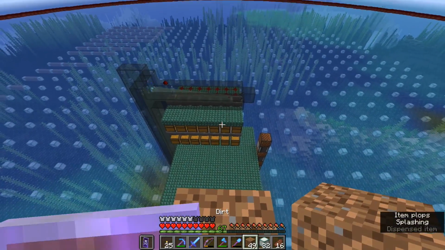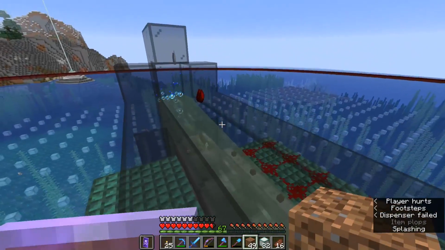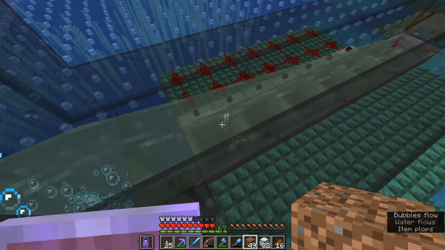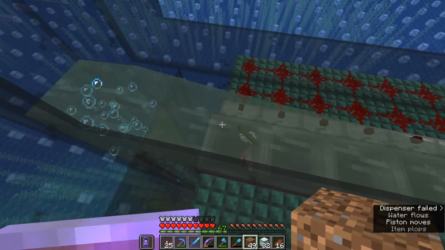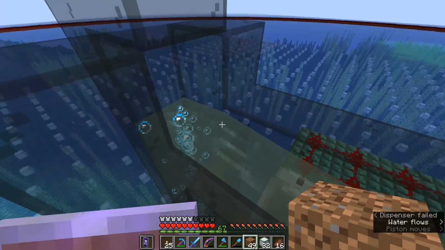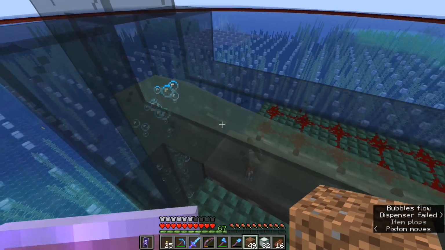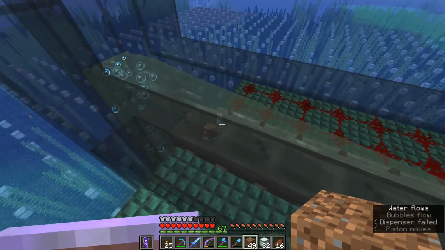Let me go and clean those up real fast. It looks like, yeah, we might need to make a bit of a change to this. I might swap out this water stream for another row of hoppers, potentially. Just like a single row of hoppers, the water can just end there and catapult all of the drops into a single hopper, which can then push everything along the top row here.